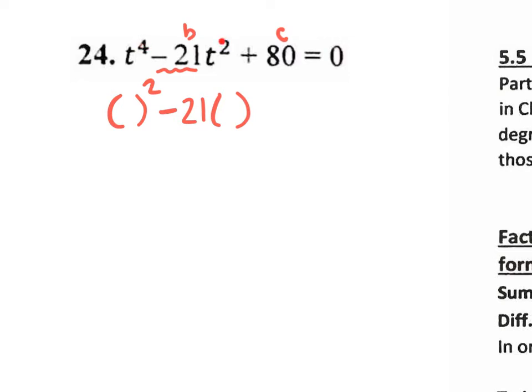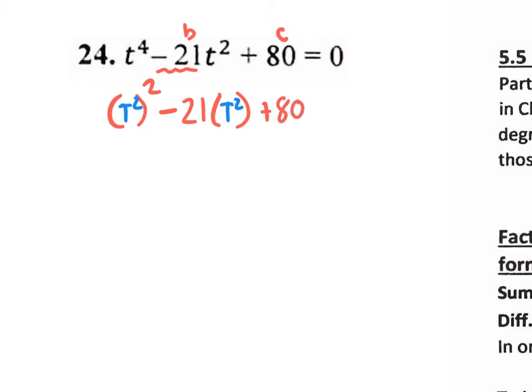If this is a 10 and this is a 5, go for it. This is a 4 and a 2, that's great. What value belongs in here? T squared. Okay, now do we have a t squared over here? Yes, because t squared is right there. Perfect. All we do is put it in parentheses. And the plus 80 is our c value.